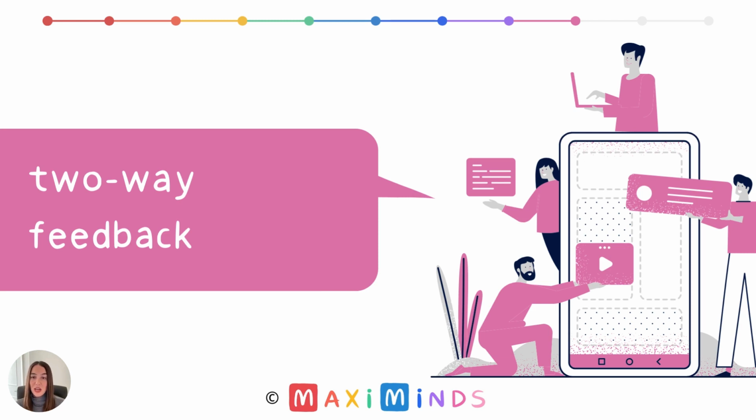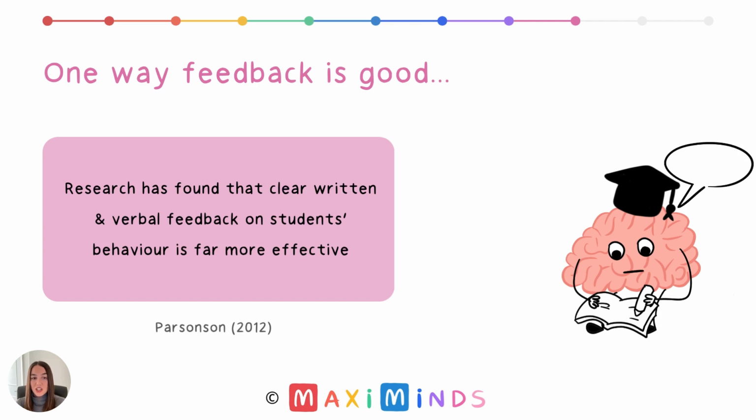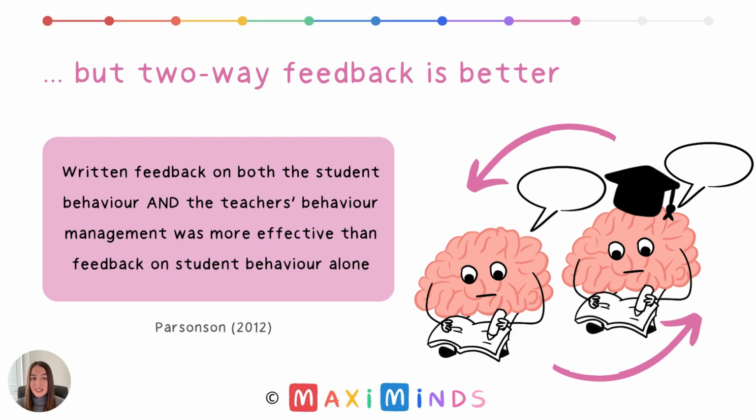So as a structured way to discuss, something to consider is two-way feedback. Research has found that clear written and verbal feedback on students' behaviour is effective. So making sure that you're writing down and reflecting on those observed classroom behaviours, for instance, is excellent when giving the feedback. Even better than that is, yes, having that clear written and verbal feedback on the student, but also asking about what the parents' feedback may be for you and your strategies in place as well. That can be far more advantageous for that two-way process to occur.